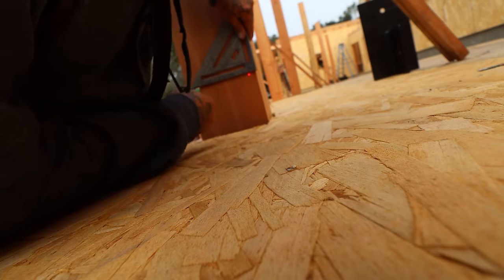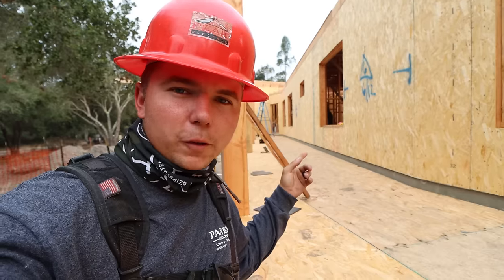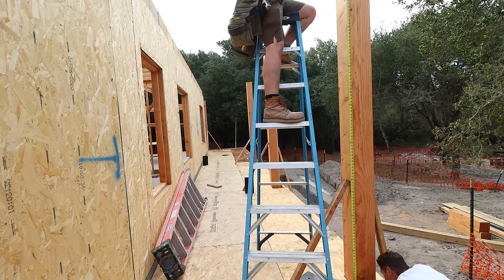Let's check. Oh, it's pretty cherry, I guess. It's pretty dang good. Safe to say that concrete is pretty dang good out here. Our first mark was shot from over here. Second mark from back over here, within an 1/8 inch. Right there, boys.